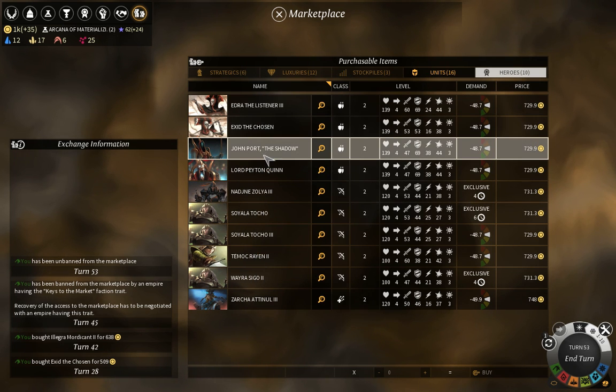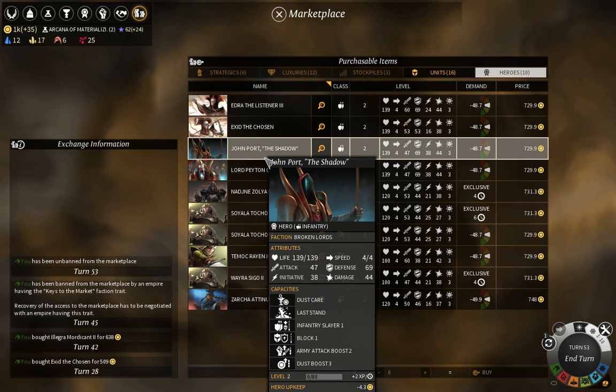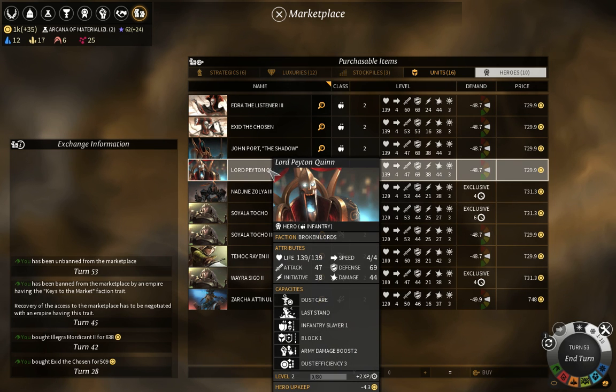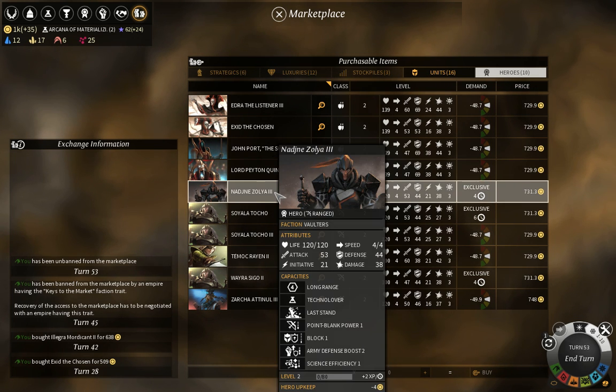I might go for the Listener for a change. Let's see. The Shadow. He's got army attack boost 2. And that's about it. And he's infantry. Right, so he's got the same stuff. Lord, he's got army damage boost 2. And that's it.